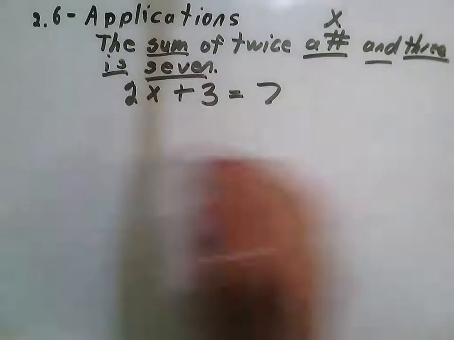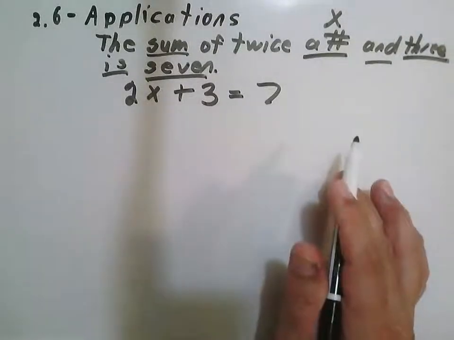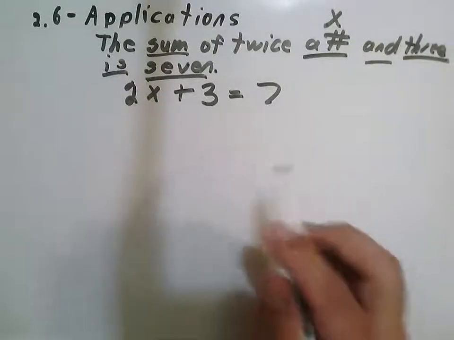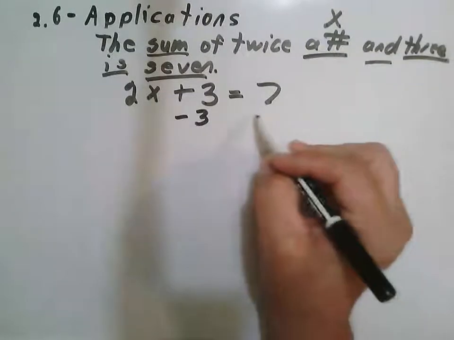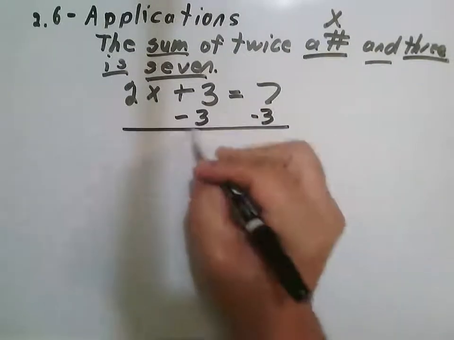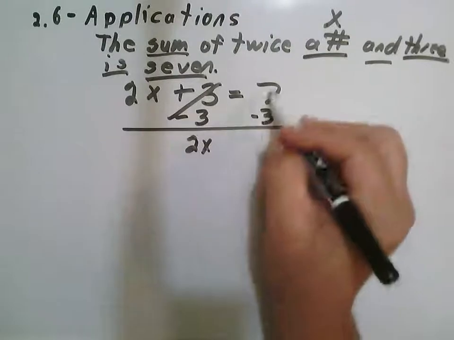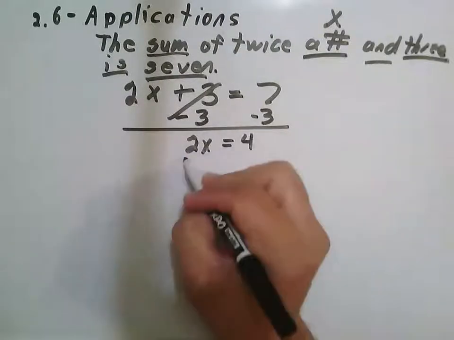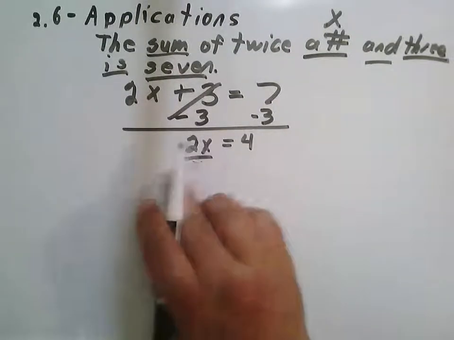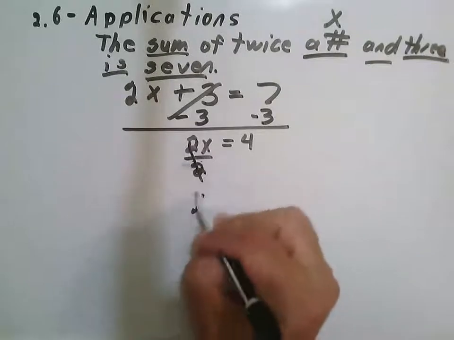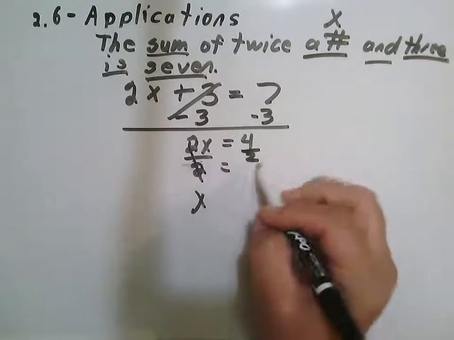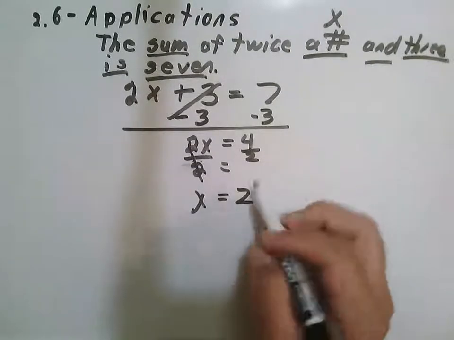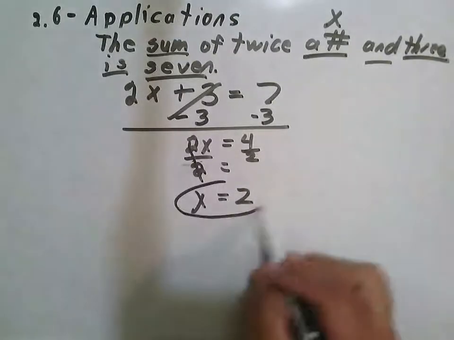Now if I convert this over, it's just basic. We've done that a ton of times. I'm going to solve it just like anything else: numbers on one side, letters on the other. That allows that to become 2x. 7 minus 3 is 4. Divide both of these by 2. That allows that to become a single x. 4 divided by 2 gives me 2.